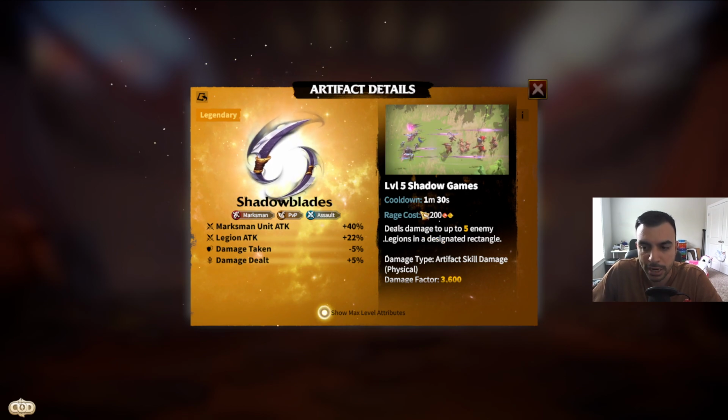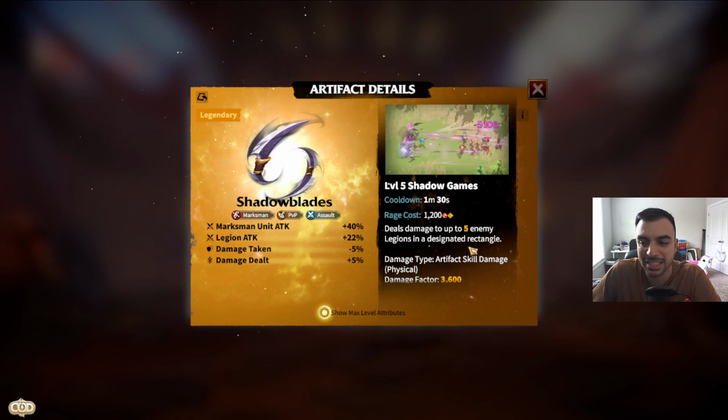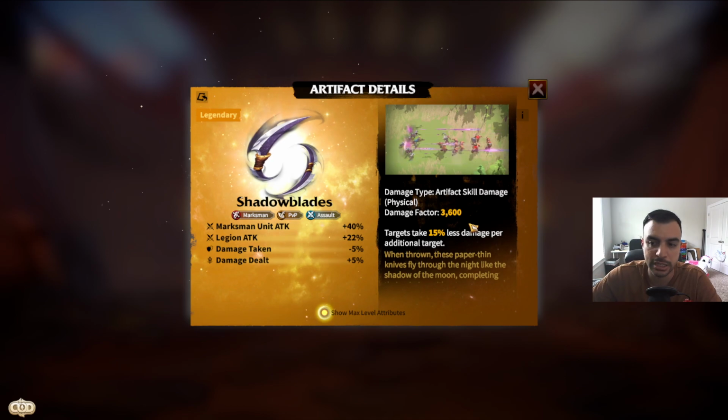And so Shadow Games, right? Rage cost is 1200, 1 minute, 30 second cooldown, deals damage up to 5 enemy legions in a designated rectangle. And you can see how the animation looks, right? At max damage factor is 3600, takes 15% less damage per additional target.